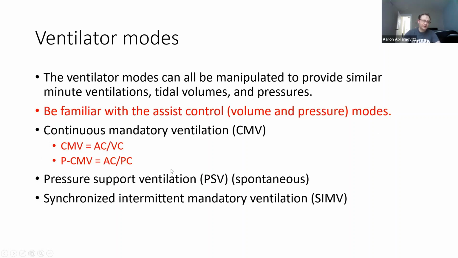The Hamilton ventilators that we use call it continuous mandatory ventilation and pressure continuous mandatory. If you're reading, you may run into some of these other nomenclatures for the ventilator modes. We'll also talk about pressure support ventilation. And I forgot to update the slide. I'm getting rid of this part because nobody ever uses it anymore. I think it's finally dead. So I'm including apvCMV or PRVC mode instead, which is something that we use fairly often, and you may see me use it quite a bit actually in the ICU on ARDS patients.